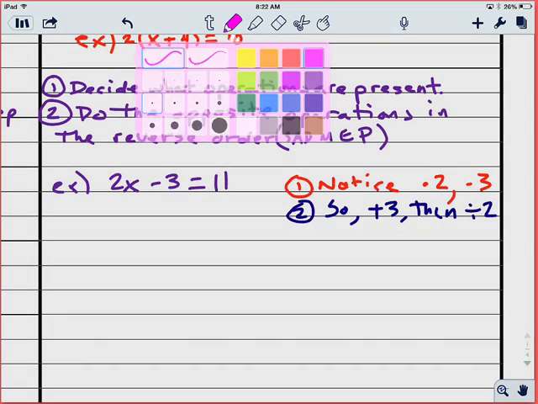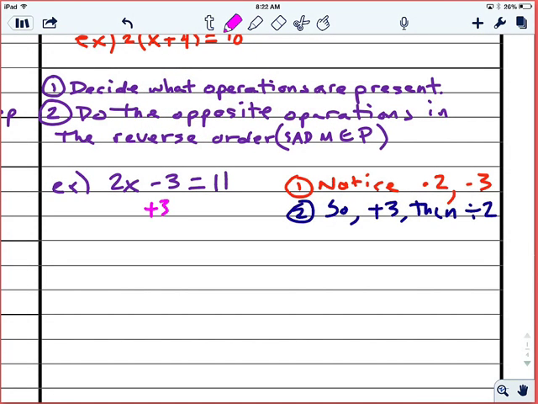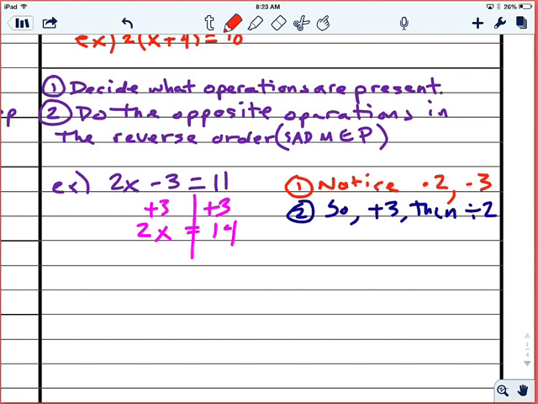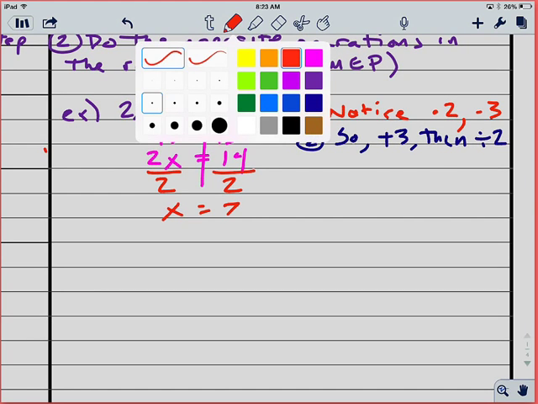I'm going to go ahead and execute that plan. I'll add 3. You'll recall that you have to do things to both sides of an equation. So I have 2x now is equal to 14. And you can note that negative 3 plus 3, that makes it 0, and that's why it's gone. You don't have to write the plus 0. Now I can take my second step, which is to divide both sides by 2. And so then I get x is equal to 7. So that's one example there. Let's look at another one.